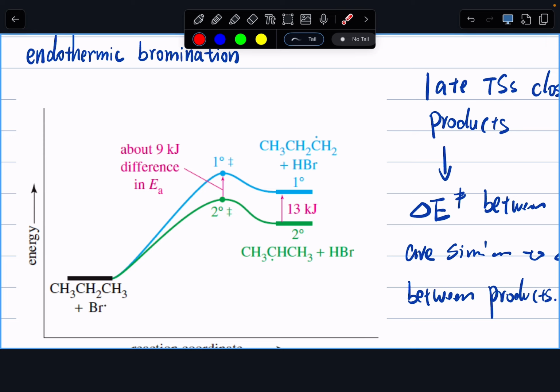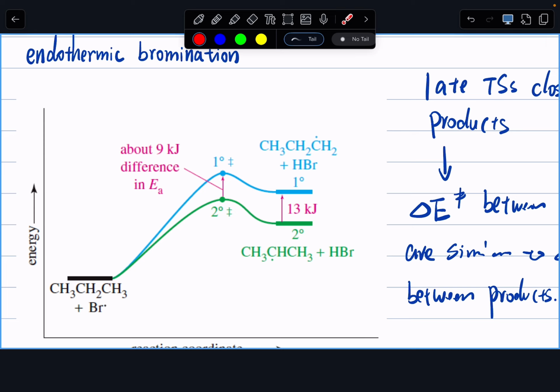So the transition state is the highest point along that single reaction coordinate surface. The reality is way more complicated because the reaction coordinate surface is multidimensional. Here we're just taking one slice of the more complicated potential energy surface along the reaction coordinate. And the transition state is the highest point along that coordinate. All right.